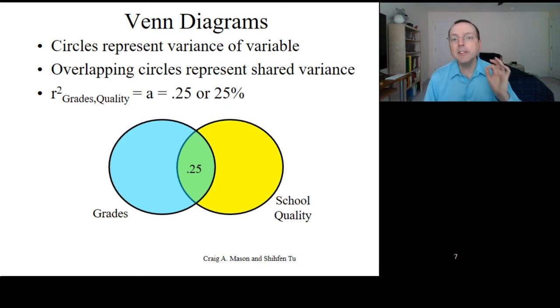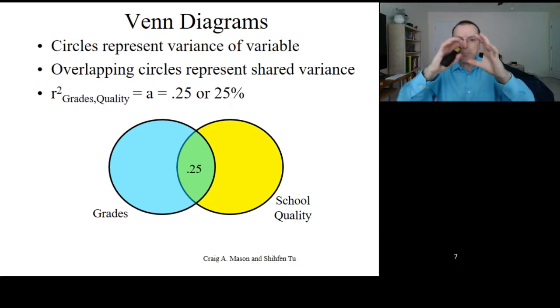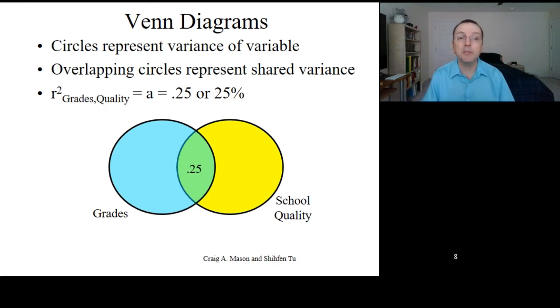Now, what's nice with Venn diagrams is that they clearly illustrate this overlapping variance between two variables. In fact, the description of overlapping variance is so clear in Venn diagrams that you'll see that language used all the time when people report statistical results, even if they're not using a Venn diagram. Overlapping variance, right, is just that variance that two or more variables share with each other.